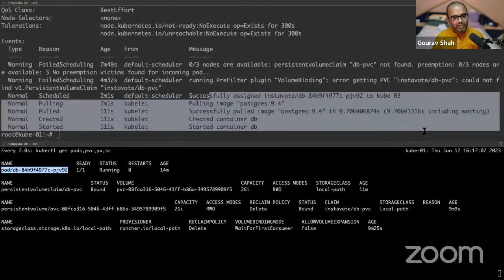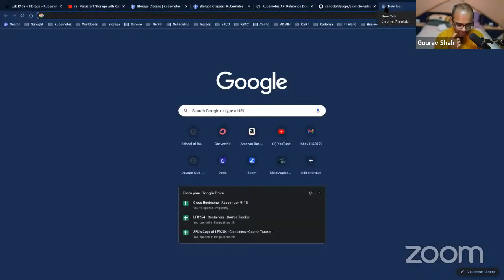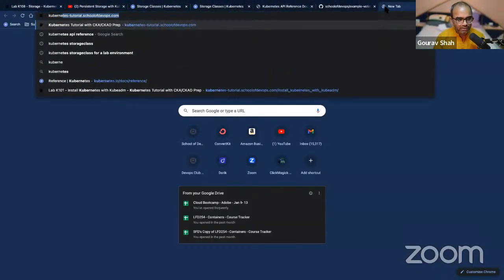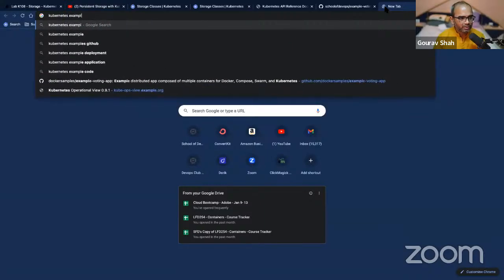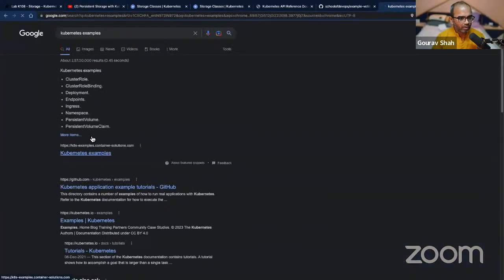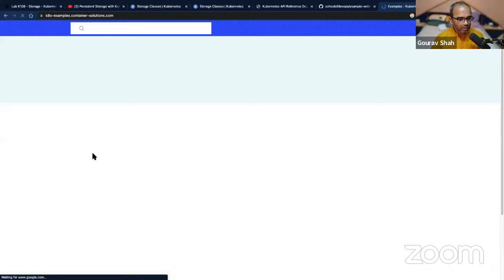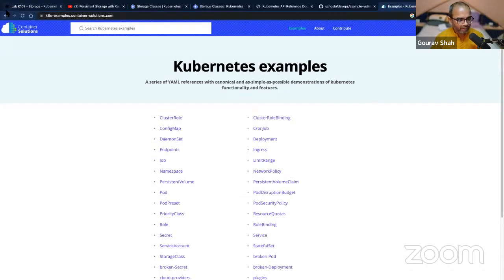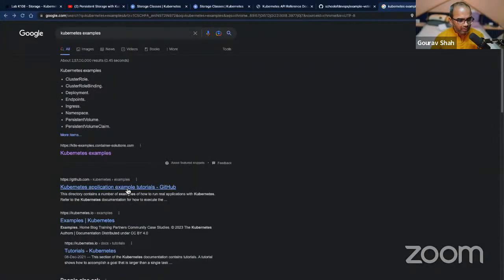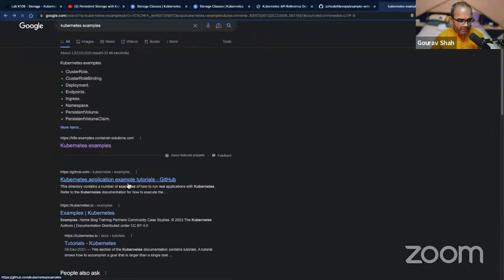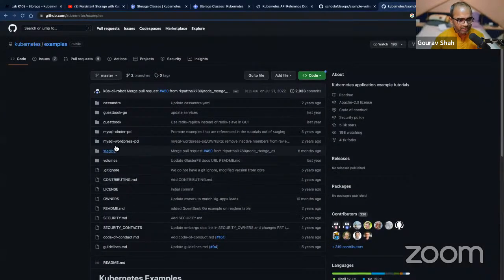So let me see if I can give you an example of that with a volume claim template. I think in the Kubernetes examples repository, there was some code for Cassandra as a stateful set, if I remember right. If it is still available there and if it works, I will show you a demonstration of that.